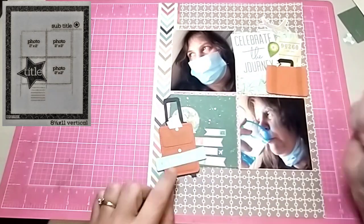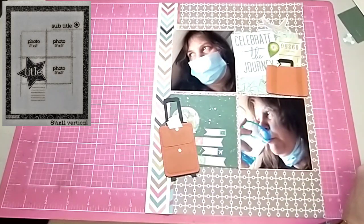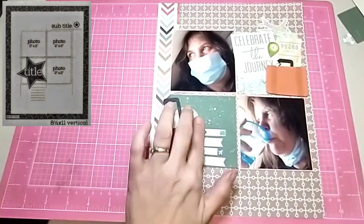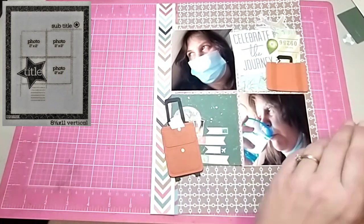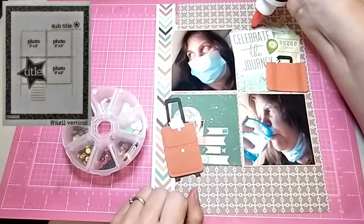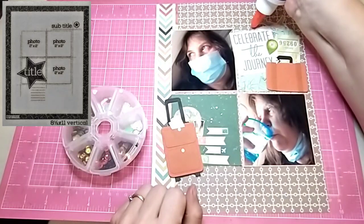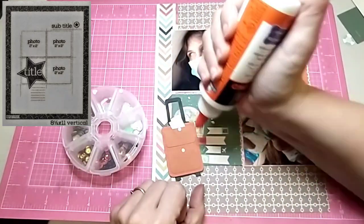On those tags I end up writing 'Off to Corey' and then the date — I think I do that off camera. Then I put a little drink embellishment there because I am drinking in the photo — just soda, Sprite. But in the layout it looks like a latte, which I probably would have preferred, but that's okay.